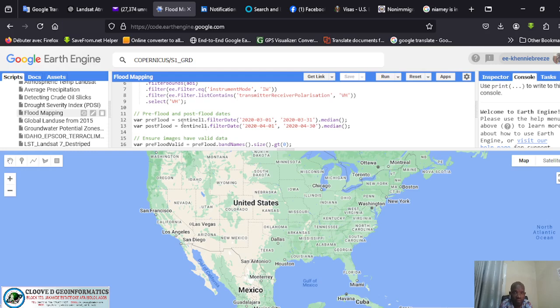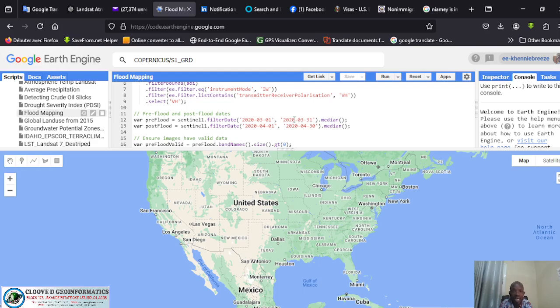Now this is the script: Sentinel1.filterDate. Now we say 2020-03-01 and 2020-03-31. That's between 1st of March and 31st of March 2020.